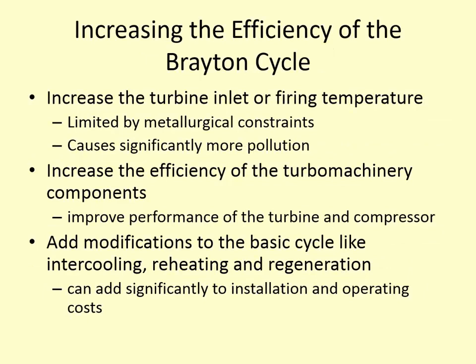Okay, so if we want to increase the efficiency of the Brayton cycle, we can increase the temperature of the boiler, so the turbine inlet will have a higher temperature vapor coming into it. But again, we're limited by the material constraints or the metallurgical constraints of what we use, and it also can cause significantly more pollution to heat those gases up to a higher temperature because when they're coming out, they're still hot, and we have to put them somewhere. A lot of times they'll use a cooling tower or something to get rid of the heat, but then that puts more of the byproducts into the atmosphere.